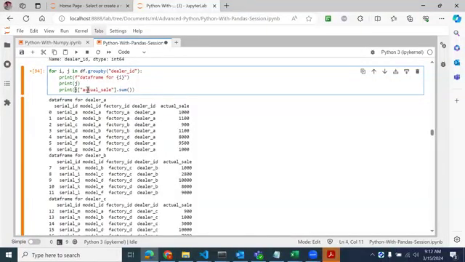Okay, now I'm going to print the statement. What I can print: the dealers' actual sales is this.